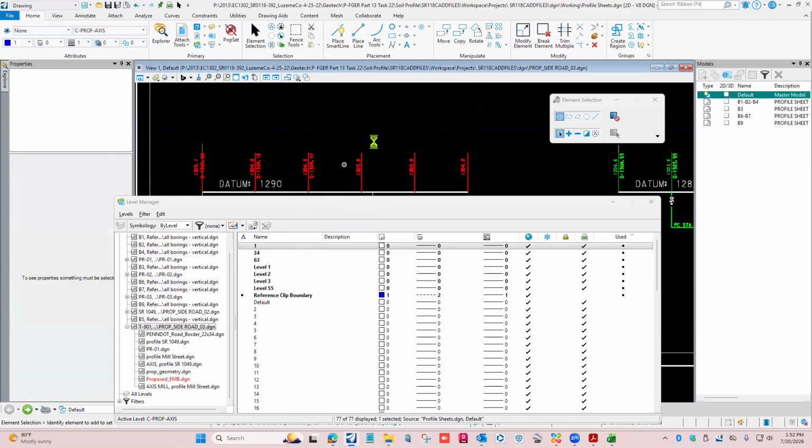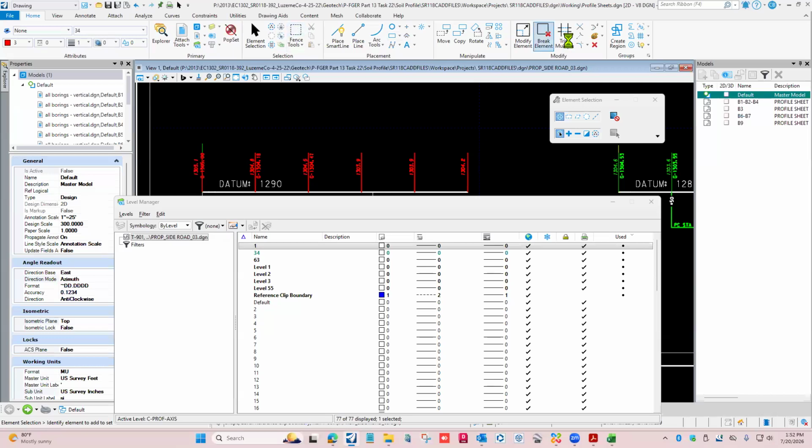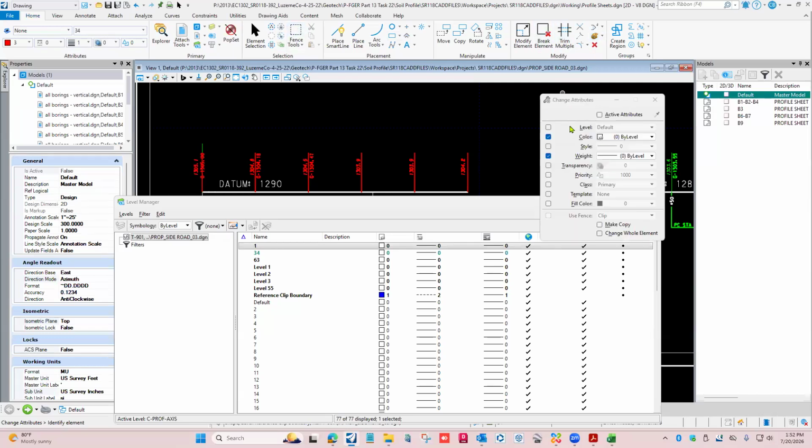I'm going to activate that, and we'll also change its style to be bi-level. There we go.